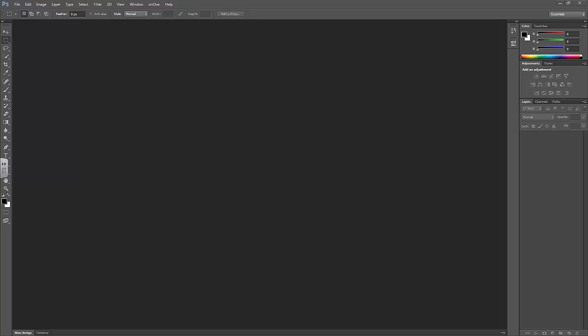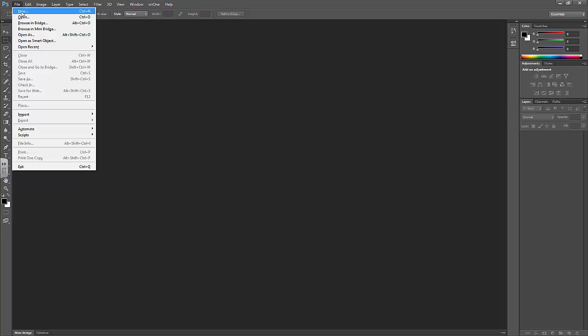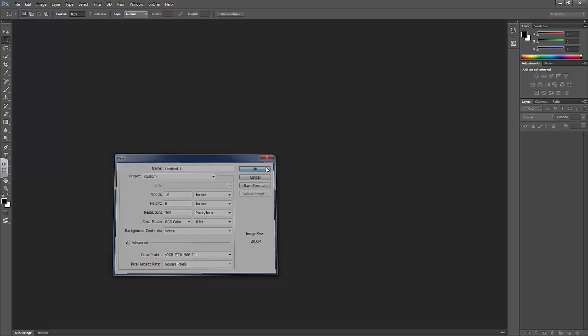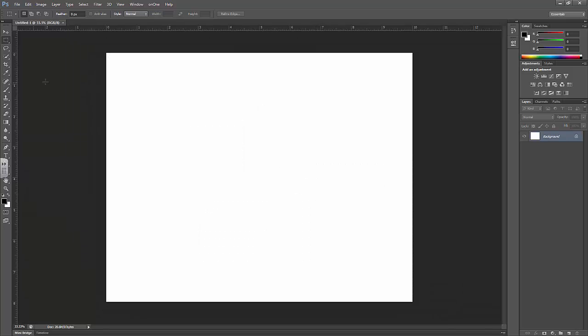Okay, this is going to be hopefully a help for the anatomy of an atom poster. And so what we're going to do is, first off, file new. We're going to make it, I think this time maybe horizontal, so it's 10 by 8 instead of 8 by 10. You can make it either way. And what I'm going to do is I'm making a new layer. And so I'm going to just show you the very basics here.